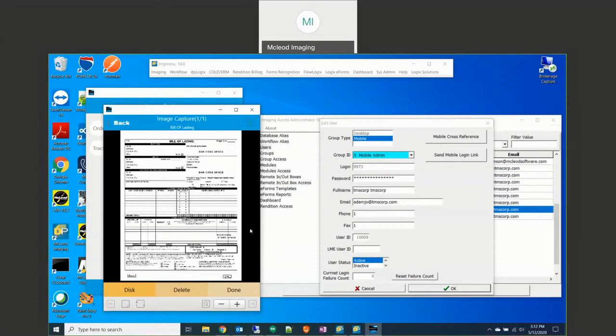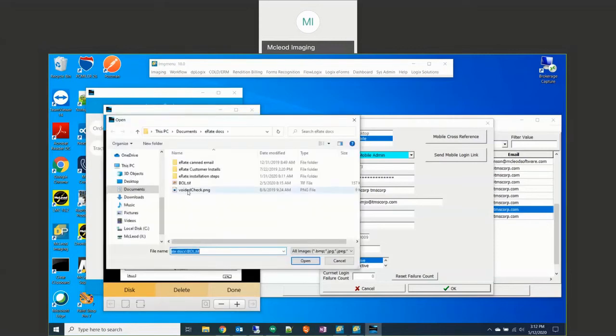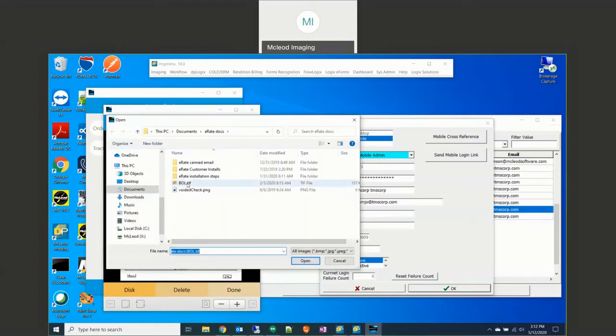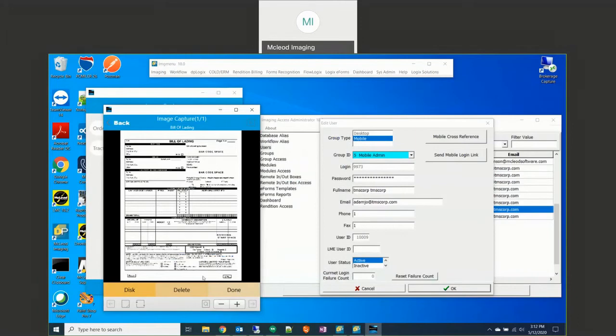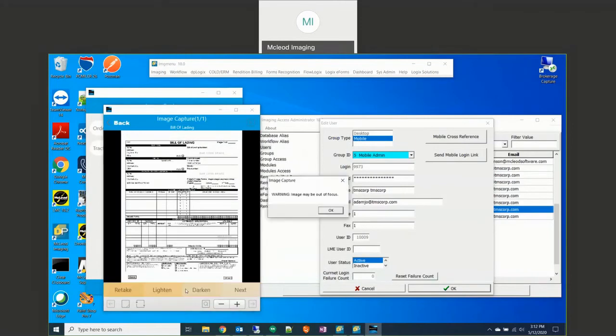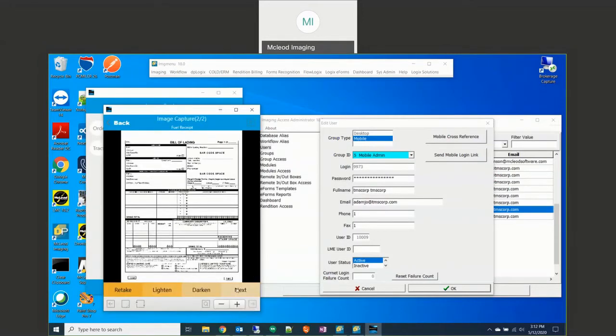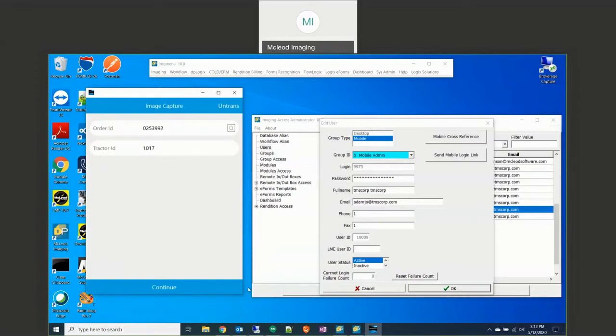Once they're done here, if that's all they want to submit for this order, they can click done. If they wanted to take another image, let's say they had something else that they wanted to take an image of, they could click disk. If you were using a phone, you could click camera. It would say camera down here. You could click on that and come in there, crop that again, and choose a different document type. If they had a different document that they wanted to image as well, you can come in here and click next, and then they can click done.